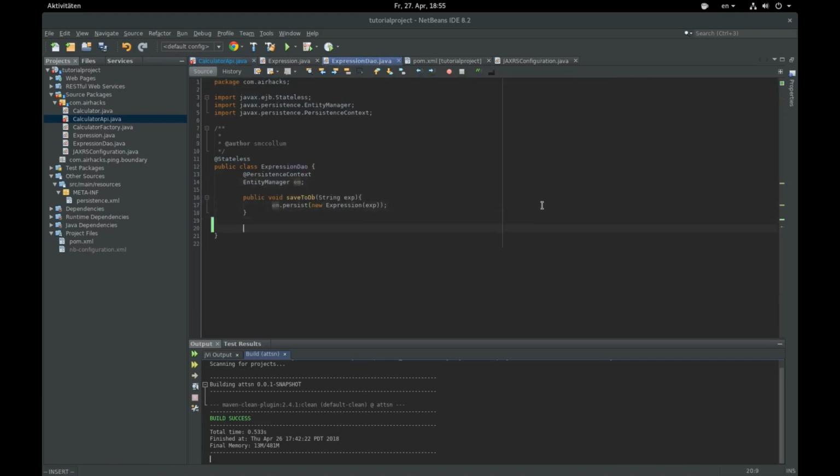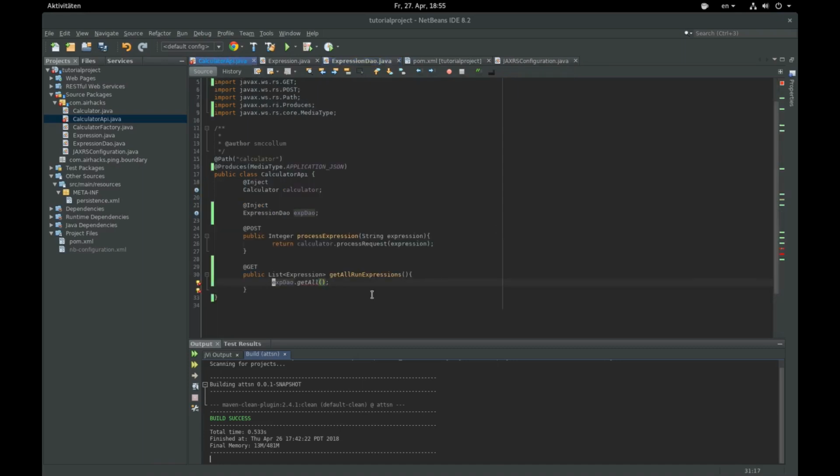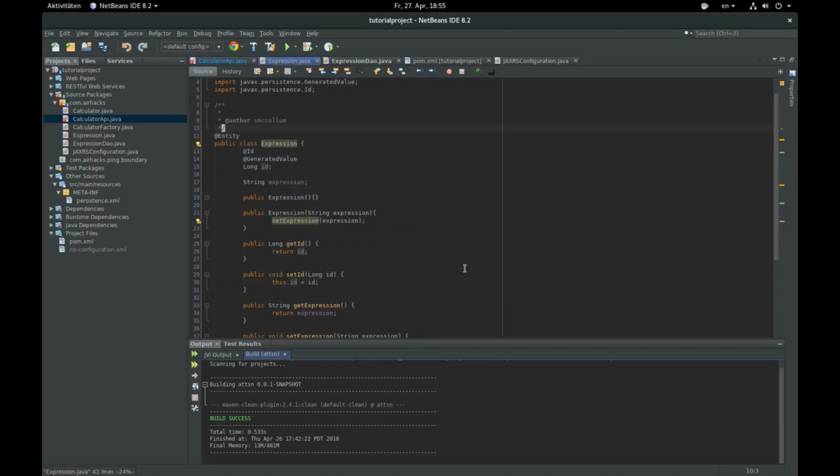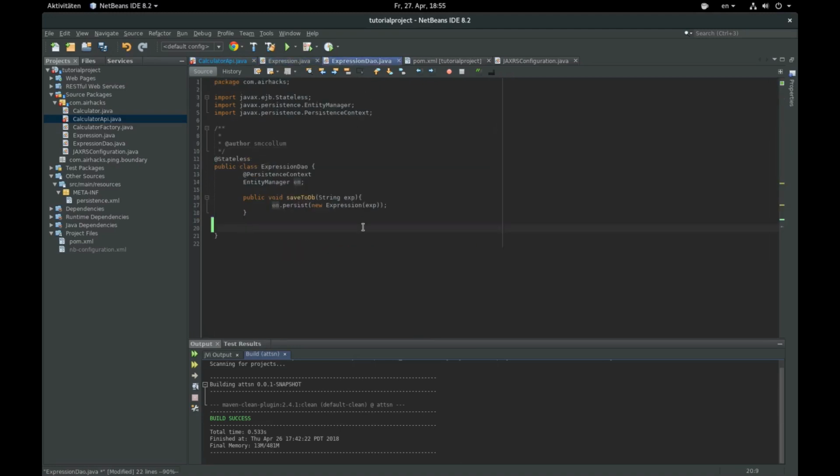And just for the sake of simplicity, we want to return expressionDAO.getAll. So it should return a list of Expression. Public List<Expression> getAll.